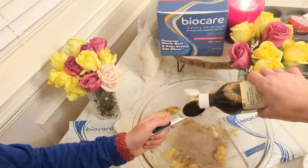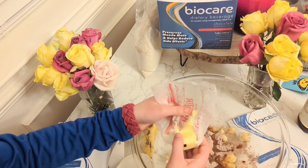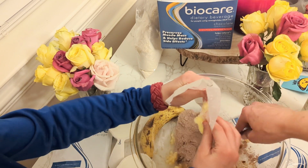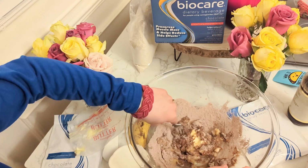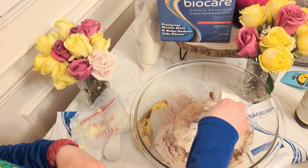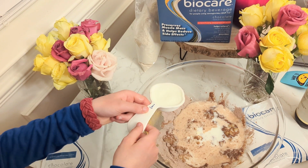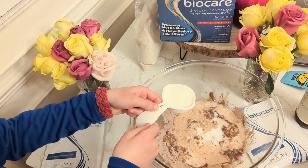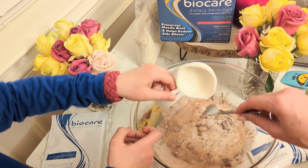1 tablespoon of vanilla in there. Put that in there. And then he put a tablespoon of melted butter in there as well. He was very excited to squish, mish, make a mess. 3/4 cup of milk to go in there too. You could use almond milk. You could use whatever milk you wanted. I used regular organic whole milk, but you could use whatever kind of milk you wish in there. Kind of mix it all around, like the hokey pokey.